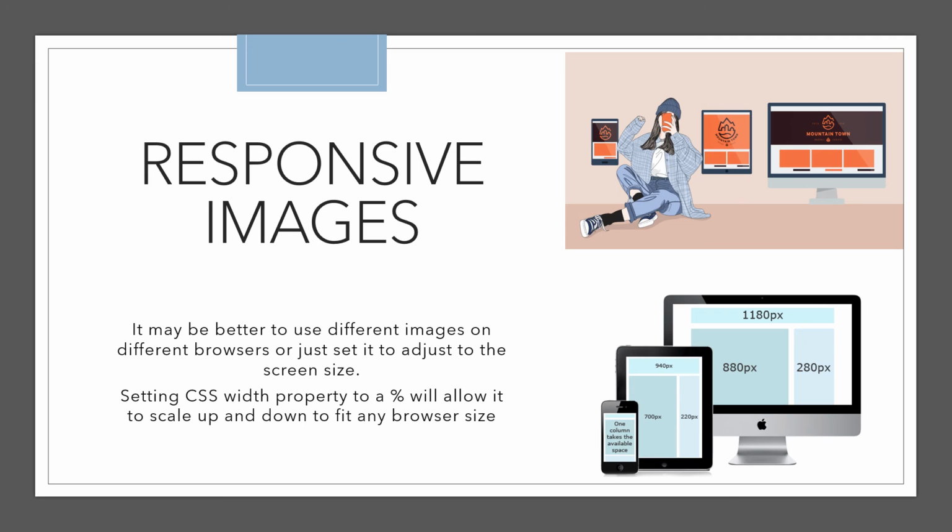Setting CSS width property to a percentage will allow it to scale up and down to fit any browser size. For example, if set at 100%, when the screen scales down or up, the photo will still be at 100% of the screen size. At 50%, it will be half of the screen size, and so forth.